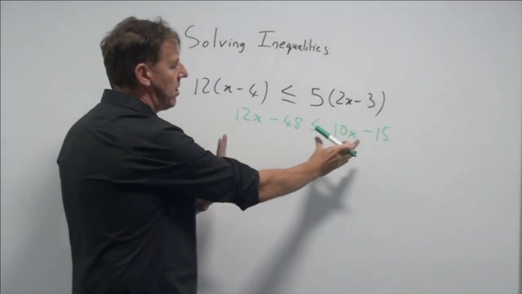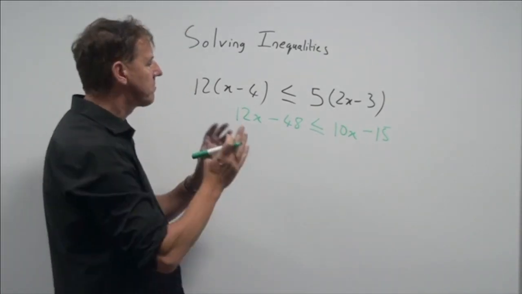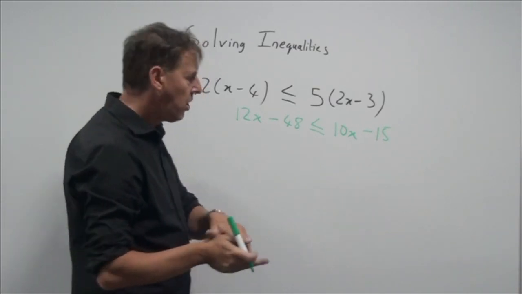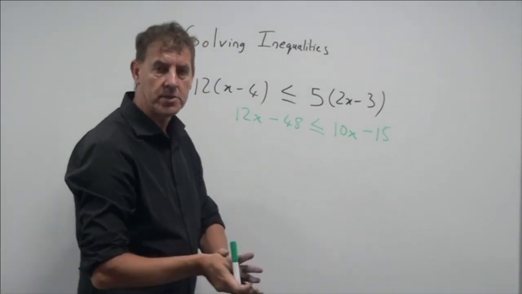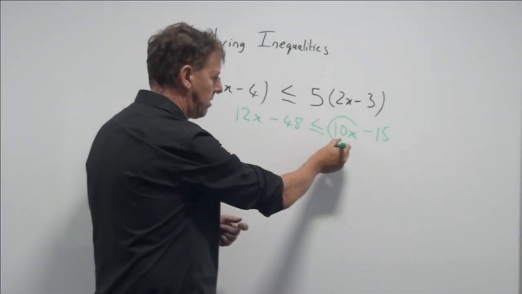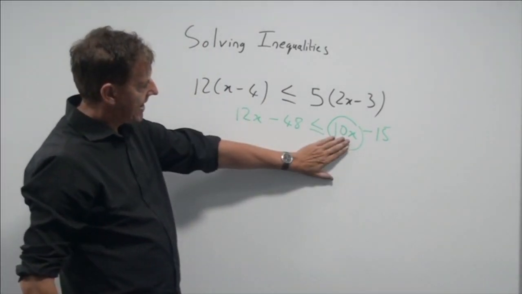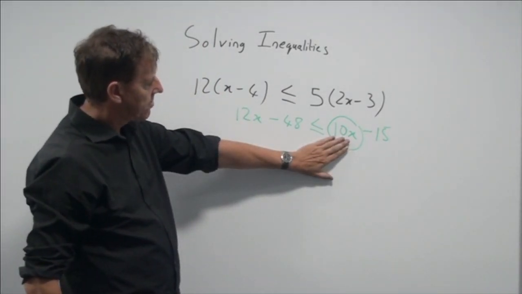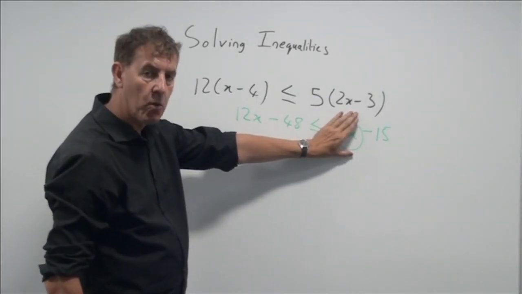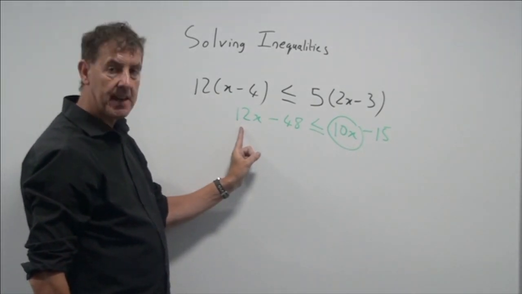I've got x's on both sides of my inequality. What must I do? I must bring all the x's onto one side. Which side do you go for? You go for the side that's got the most. 12 here, 10 here. So this is the one that's going to come over onto this side. Notice that it is plus 10x. So in order to bring it onto this side, I must take 10x off this side of the inequality. So I must also take 10x off this side.